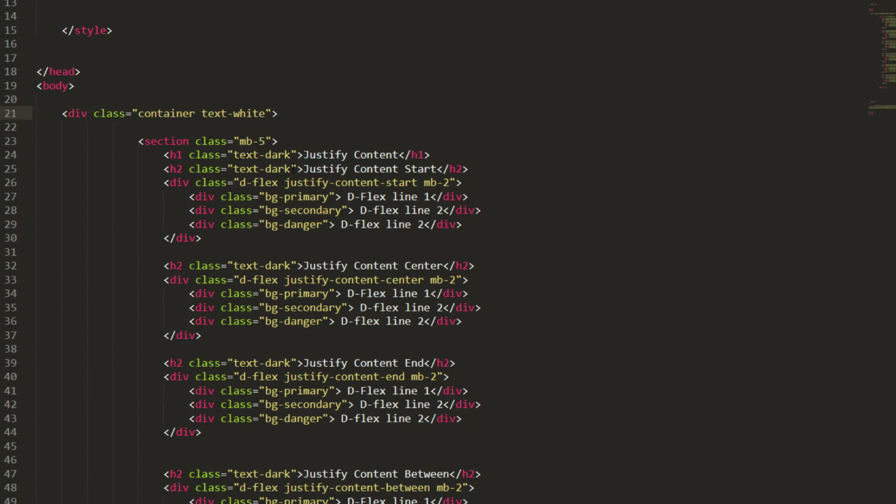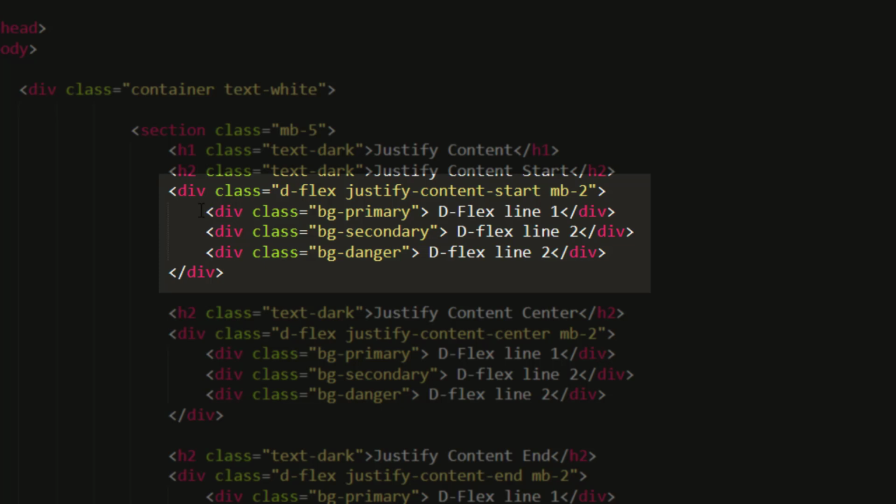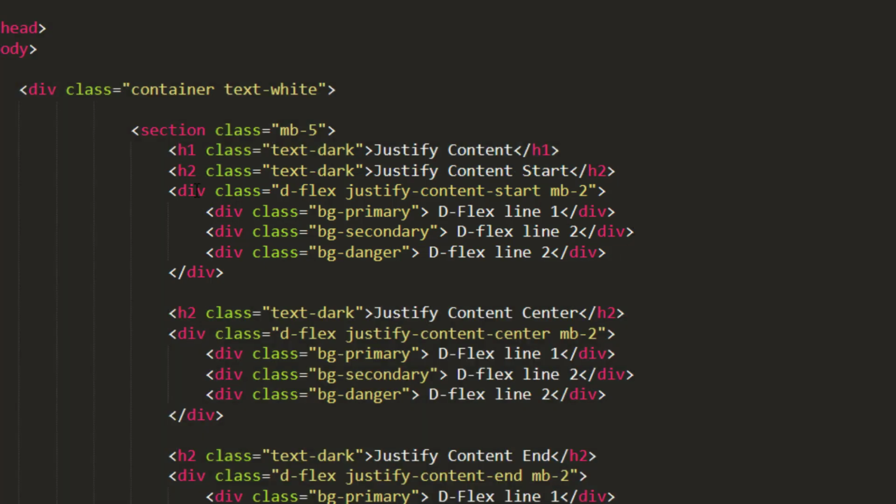So it is justify content start, the parent div, and inside it we have 3 children. And the parent has a class of dflex, which means display flex. And next, justify content start, and mb2 means margin bottom 2 units.